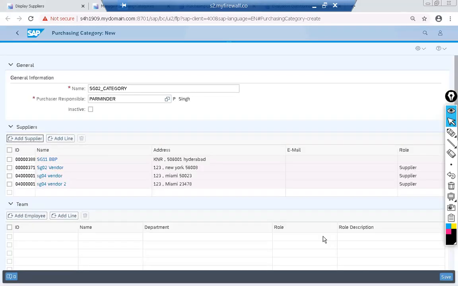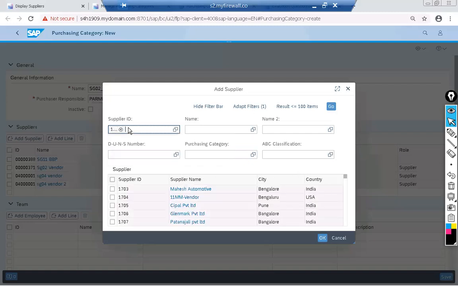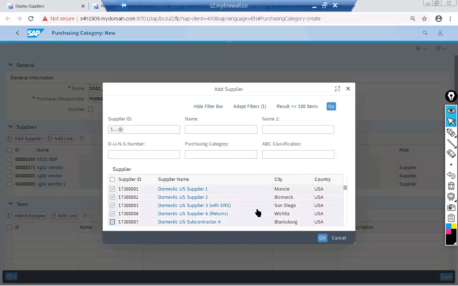I'm including these ones, and then you can add more suppliers also. If you want to add more suppliers, let's say now I add some standard suppliers from SAP, supplier ID 17 star. So we have some US best practices suppliers. These suppliers also we can add if you want to add them in our category.